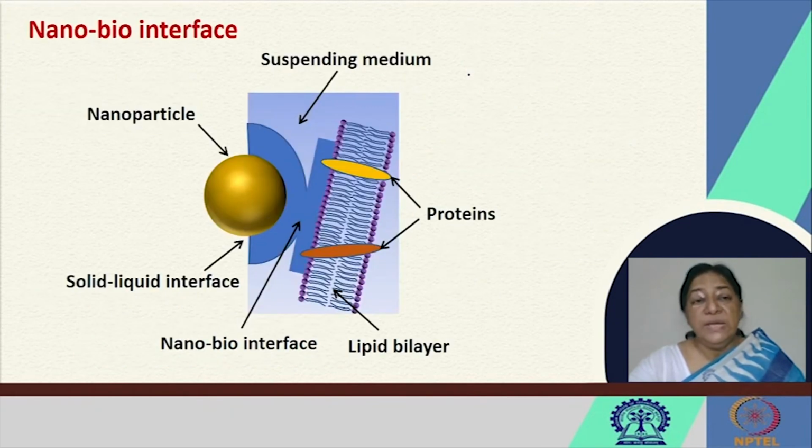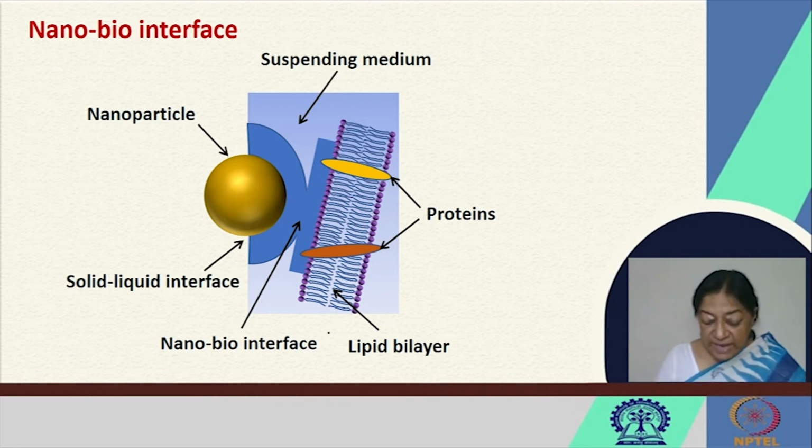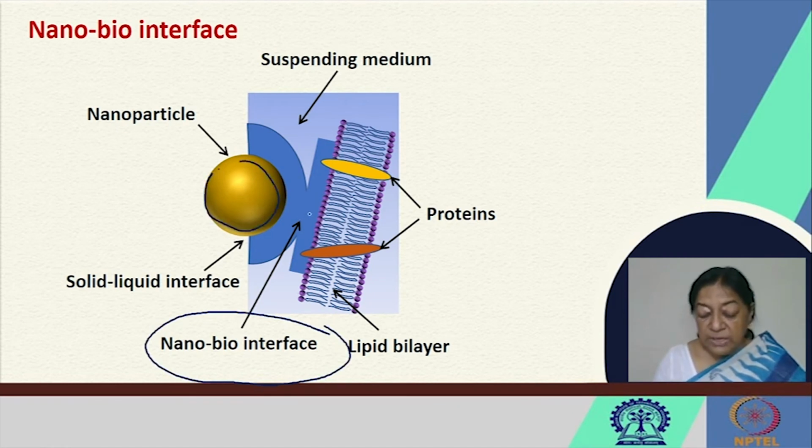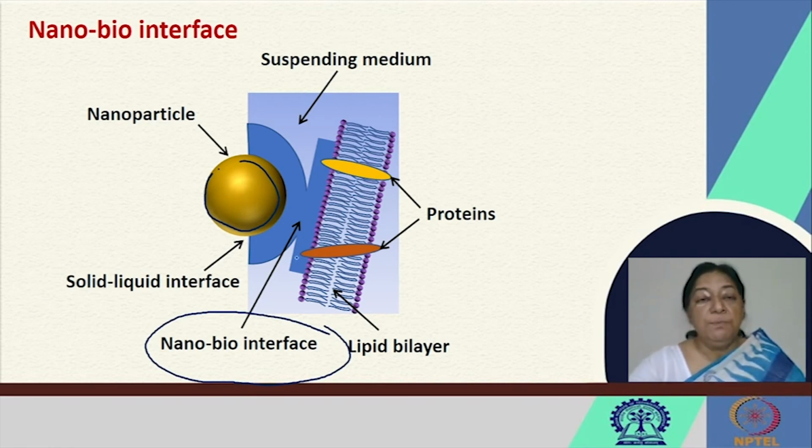The nanobio interface is an important aspect of this because when we are considering their attachment to the cell or their interaction with body fluids, then this specific nanobio interface, that is the solid liquid interface, we have the nanoparticle, we have a solid liquid interface, and there are, as we have seen, the special properties of the lipid bilayer where we have the embedded proteins where there could be specific interactions depending upon the type of process that is being looked at.